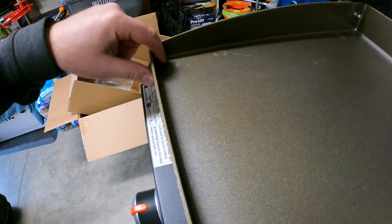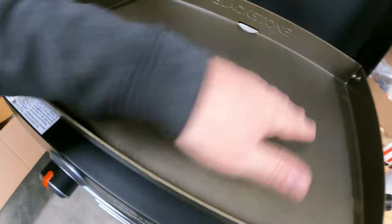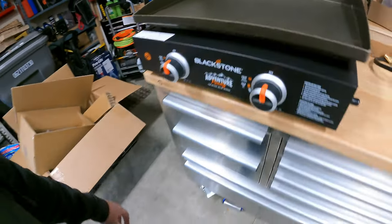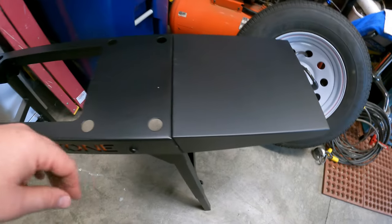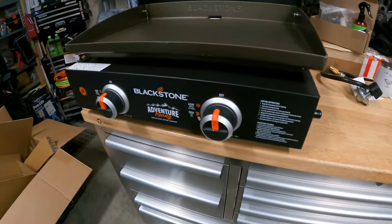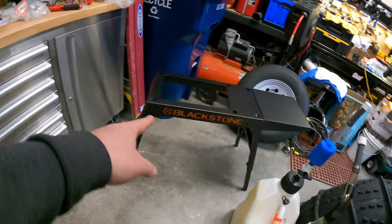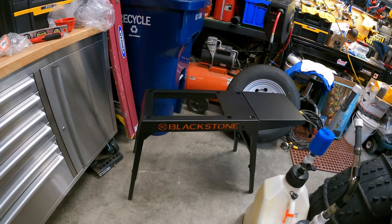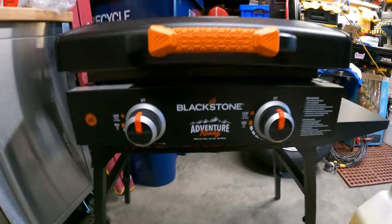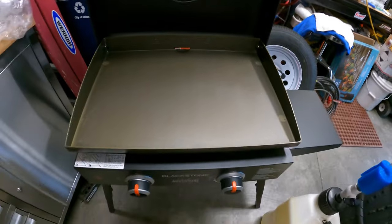We got a little sticky spot in the front corner where some adhesive tape was from the display picture — we'll get it off. We have the stand assembled and it has a side plate. This can either be put on a table and used, or placed on the stand — the four holes line up with the four holes there for the feet. We'll go ahead and drop it on there. It sits quite nicely on the legs. Looks very nice.